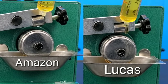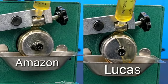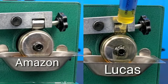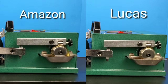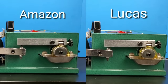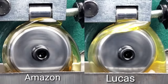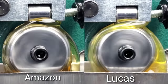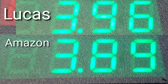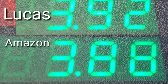Time to measure the amount of oil that we're using in our film strength test. I'm ready to see just how well this stuff protects the metal parts inside your engine. This is probably the most important thing that Lucas claims. This amp meter on the film strength testing machine shows which engine oil is more efficient.